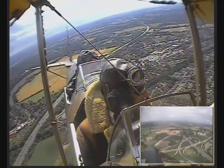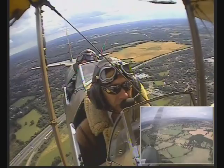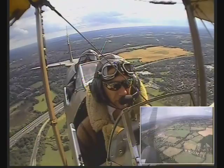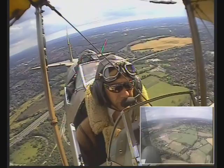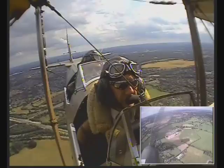Your turn to fly the aeroplane now. Take a light grip on the stick. We're going to start heading towards Henley. The first thing to do is look ahead and see where the horizon is — you see it's just above the cowling. That's where we want it when we're flying straight and level. Now if you move the stick gently forward, you'll see the nose goes down. Move the stick gently back and the nose comes up. It's quite sensitive, isn't it? Very sensitive.